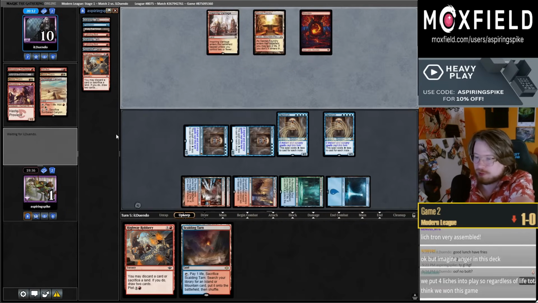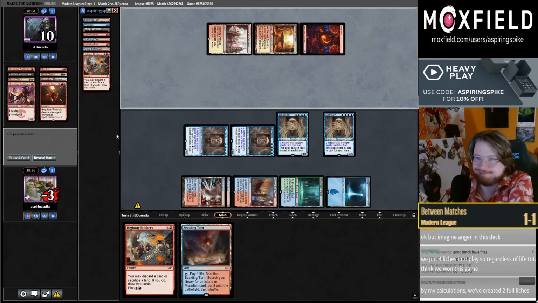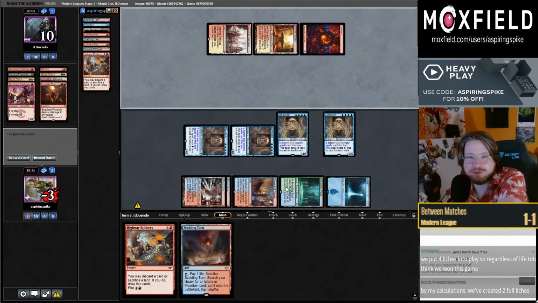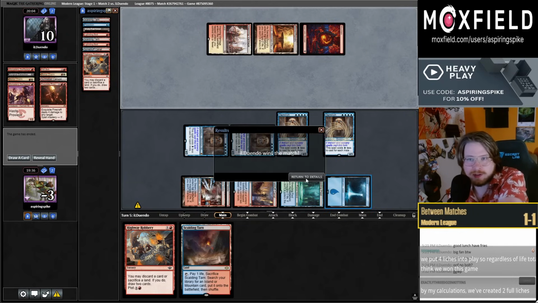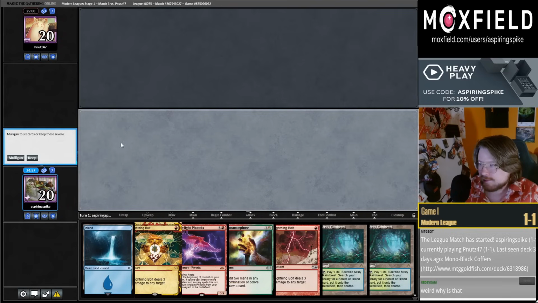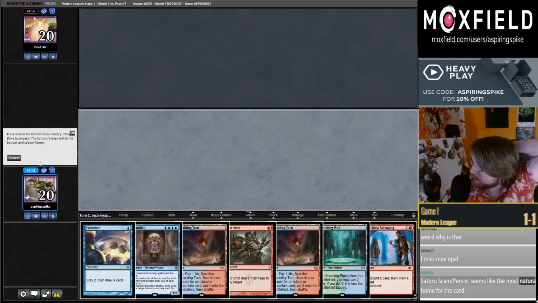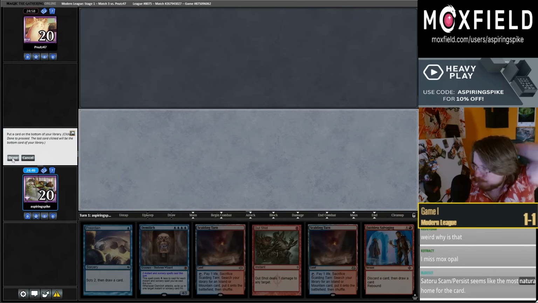Imagine Anger. Anger would be so sick. Uncounterable Exquisite Firecraft. Okay, 1-1. We're matchup stuff. I think it's okay. It's a mulligan. 2 bolts just not doing anything. Let's keep this. Let's put back the breeding pool.